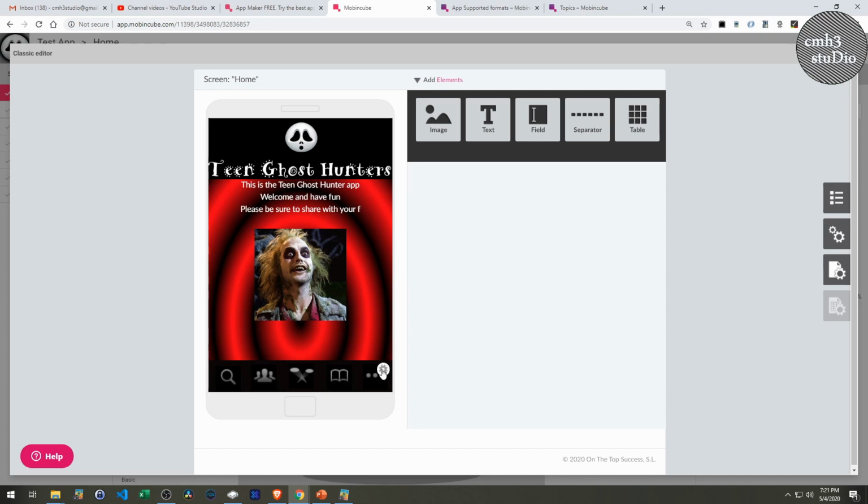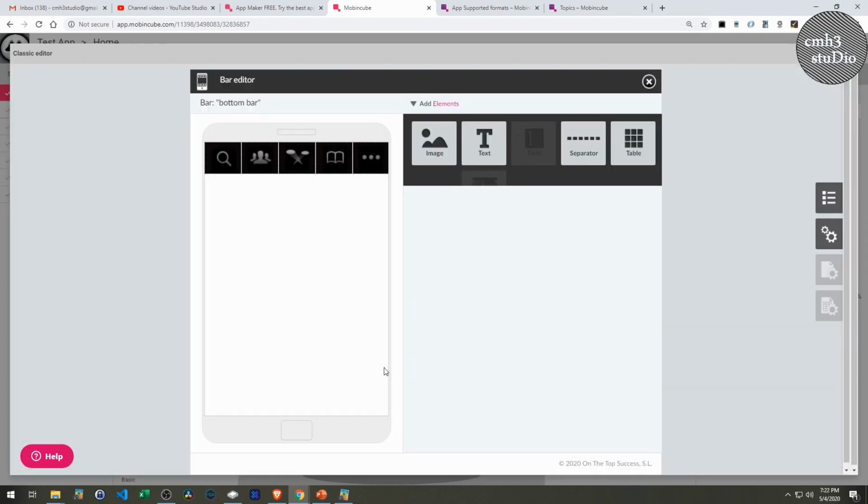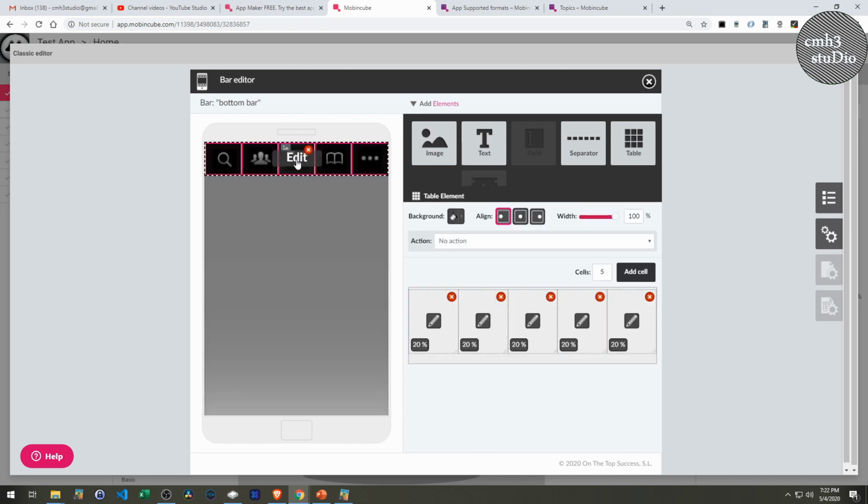Here's the bar at the top and there's the bar at the bottom, and I think when we left off we were modifying some things in here. So if you click on that little gear, you can now get a clear picture of this is the bar you're working on. And so in some ways this is how I like the classic editor, because it's easier for me to find what I'm looking for. And again, here are those same columns that I added in the new editor.